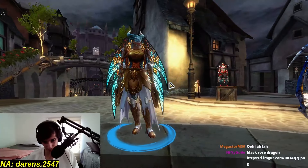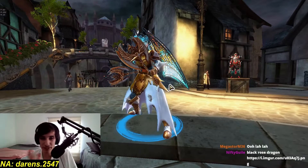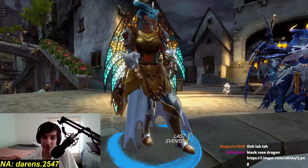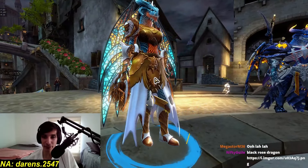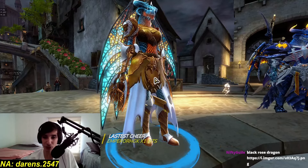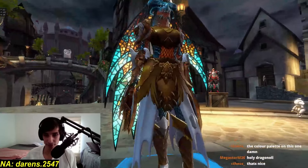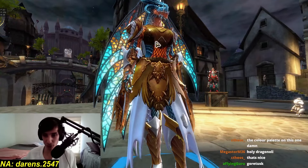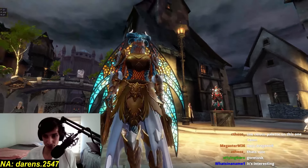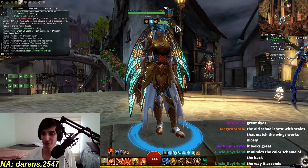Very interesting set here with the sanctified weapons. I guess it's a sanctified dragon. This guy is going to come into your house on Sunday morning, knock and say, 'Have you heard about the dragon church?' They even have the church backpack. I like the scales here, and the pants from the same set, and the Wreck Him boots as well. It's interesting. I think I really like the colors. Very good set. Good job. I think it's awesome.